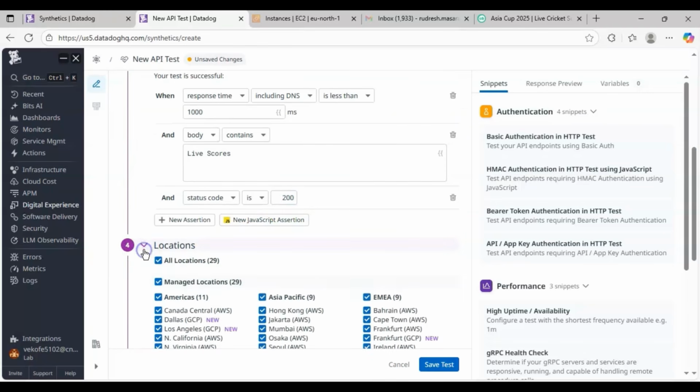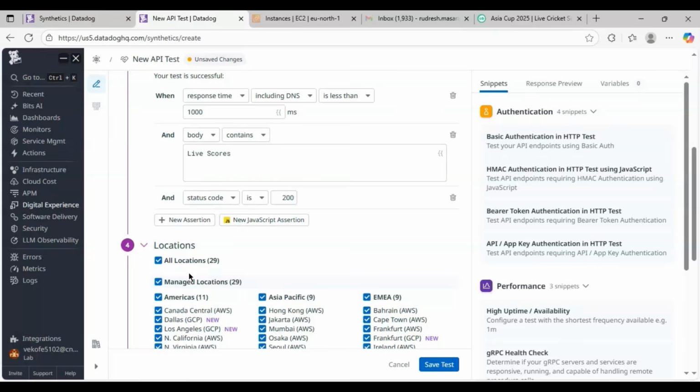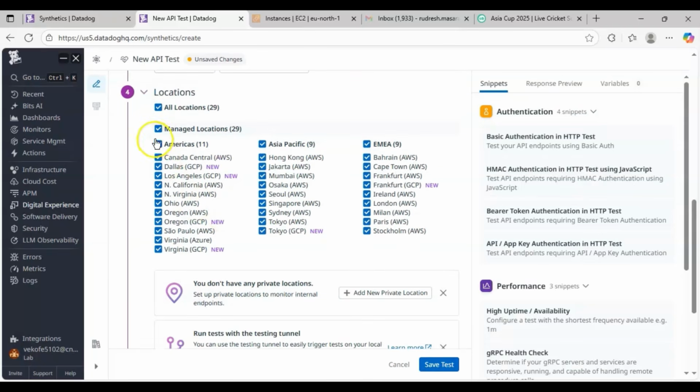Then comes the location part. Datadog has provided built-in locations. From those you can check the availability of your web application. If you are not interested in using the locations given by Datadog, in such a case you can make use of a private location, and from that you can do the monitoring. Like build a virtual machine either in Azure or in AWS, and through that you can monitor your web apps. For now, I will choose a few options here.